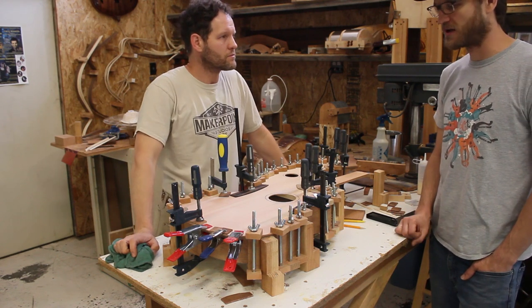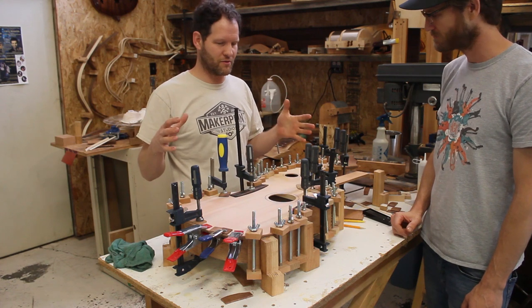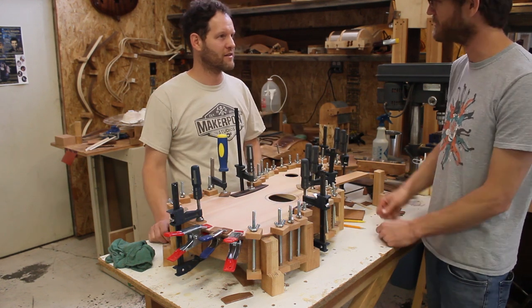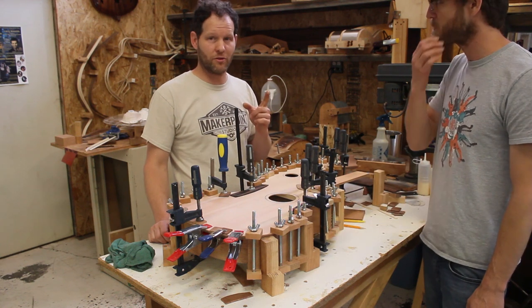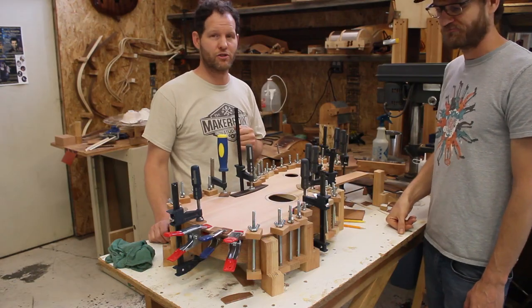So yesterday, we glued the top on. Yesterday, it was a whole bunch of pieces of wood that were getting glued together. Today, it basically looks and feels kind of like a guitar. Maybe later, we'll rim sand the back and get it prepped to get the back glued on. I still have to brace the back, so we'll probably show you a little bit of that footage too. Here we go.